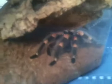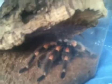Over here we have Septum, my Mexican red rump. Probably another one of my favourites. I don't really have a favourite, but I have a small collection, so there's certain characteristics of the spiders that I like.